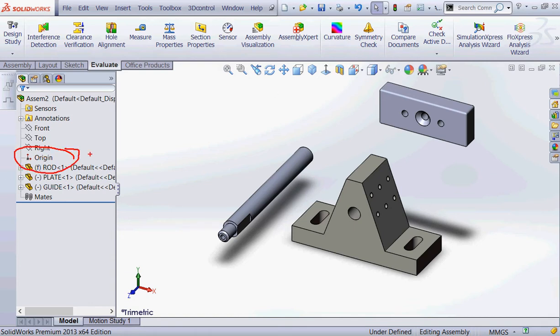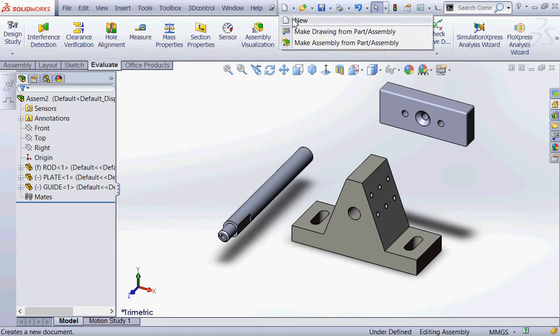So you want to figure out which is going to be your central component that everything's going to kind of build onto, and that should be placed front and center, constrained to the origin. Of the three parts, which one of these do you think should be the front and center main part?